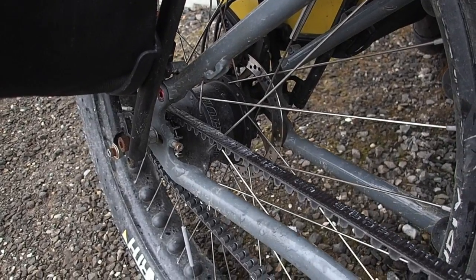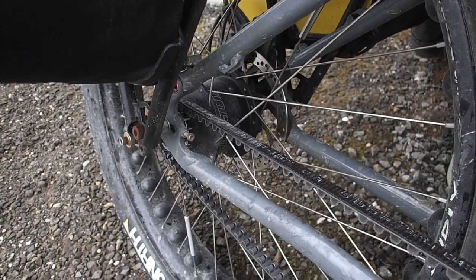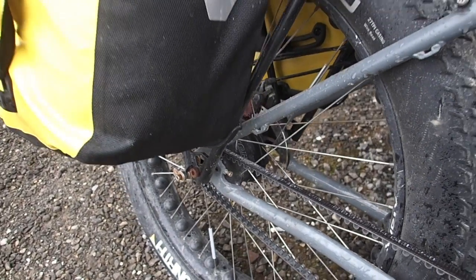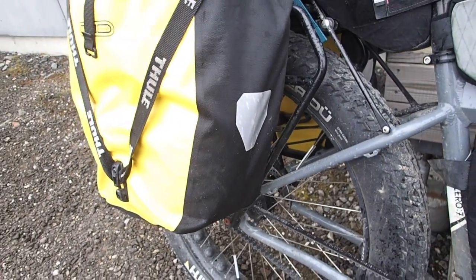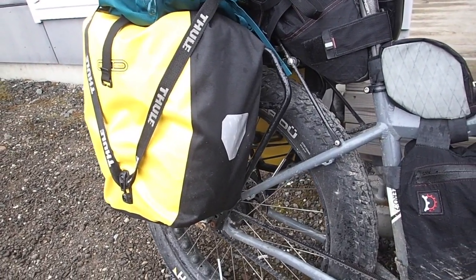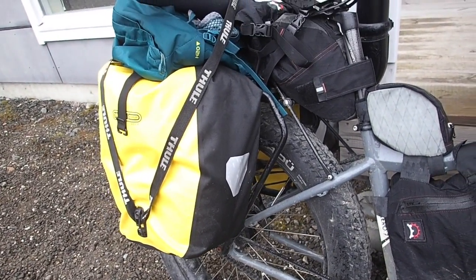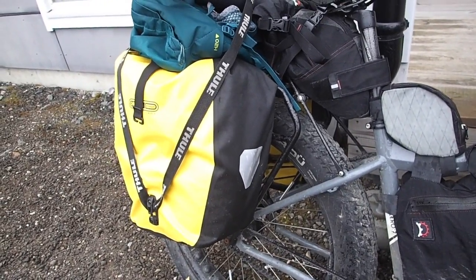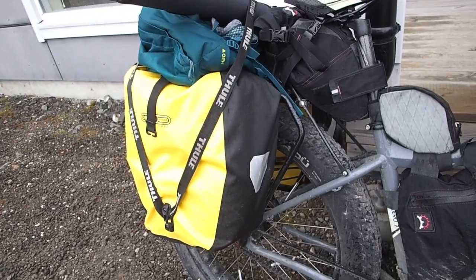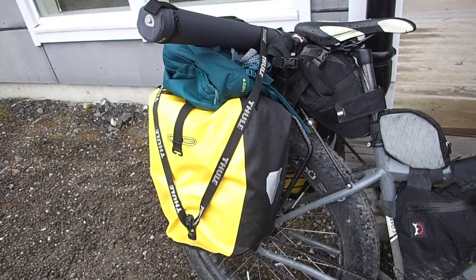It's a great system because you can switch gear instantly, and you can do that with a load on the bike and torque on the pedals. I don't have the biggest panniers, but they do the work. I don't remember the name of the rear pannier rack, but it's Swiss made. It takes up to 30 kilos.